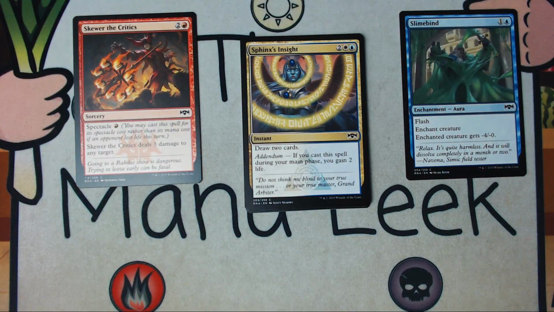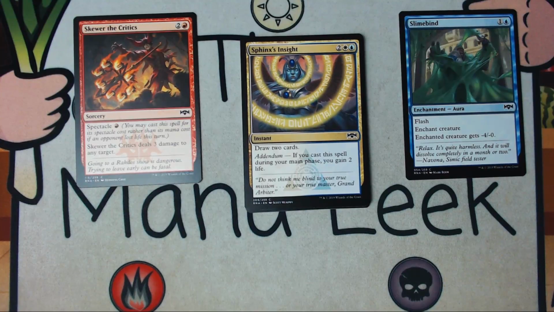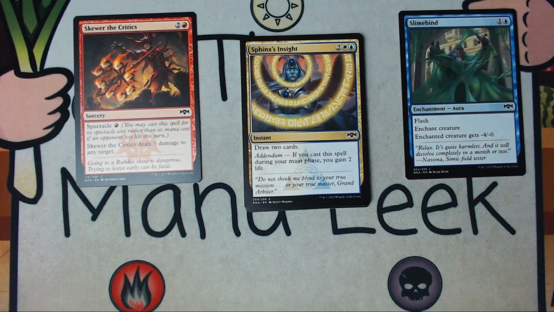Up next is Sphinx's Insight. Sphinx's Insight is 2 white-blue for an instant, draw 2 cards, but if you cast it at sorcery speed, you gain 2 life as well. It's okay. It's fine. The only time that you're casting this in your main phase is when you have nothing else to do, which is a pretty big downside of an instant speed draw spell.